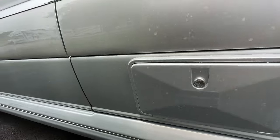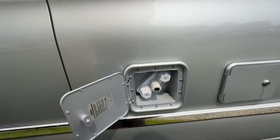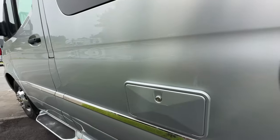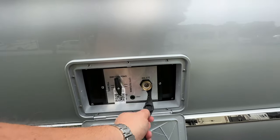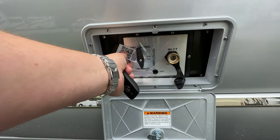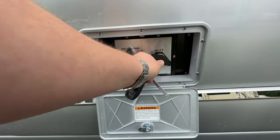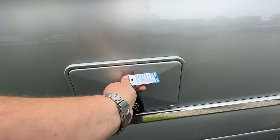You tuck the hose back up in here to shut the door. The next door is your outside shower. The hose from inside plugs in here — it's a garden hose style, and you have hot and cold water out here when your hot water is turned on. The front one is your city inlet valve — that's where you bring your city water in. You can fill your tank, and there's a dry camp option, winterization option, city, and then fixtures. Turn this valve to whichever you need. There's a QR code with instructions on how to use it.